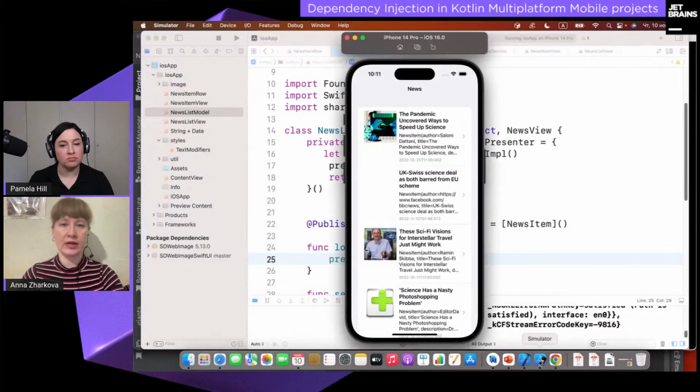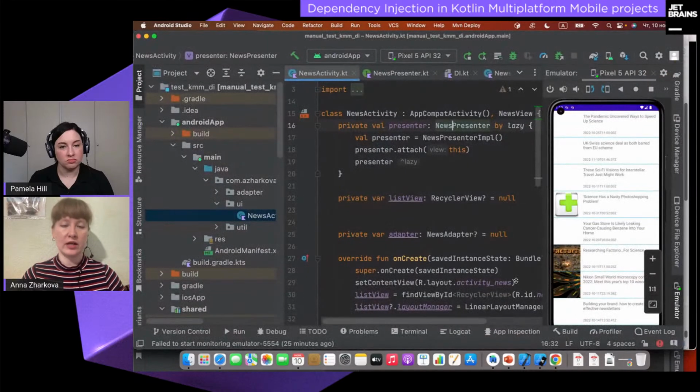And you can see that it works the same as the Android application, because it uses one business logic, and I like this in Kotlin Multiplatform, the maximum experience of sharing and providing the same business logic for several targets. And you have already watched a webinar about how to create a common data layer for such an application. So this is how to use a manual dependency injection solution.